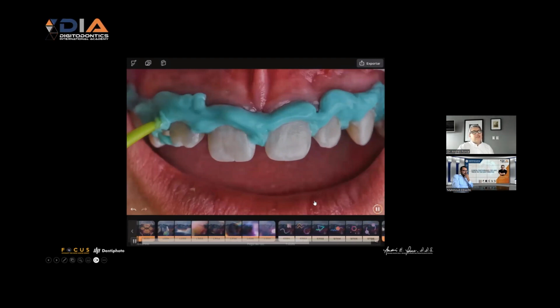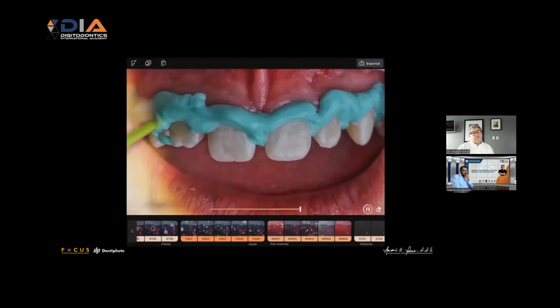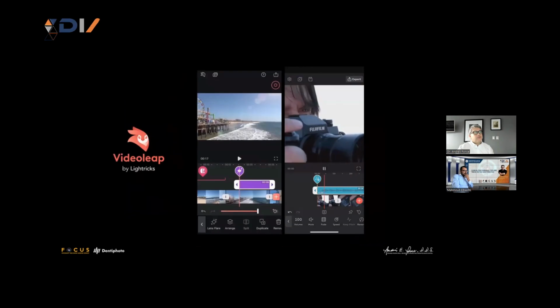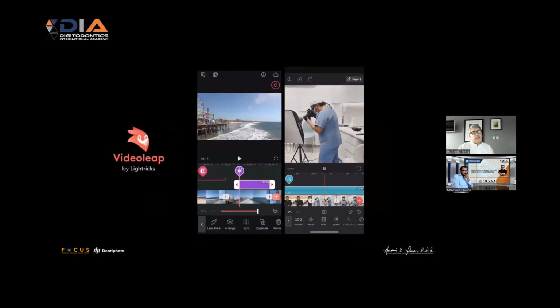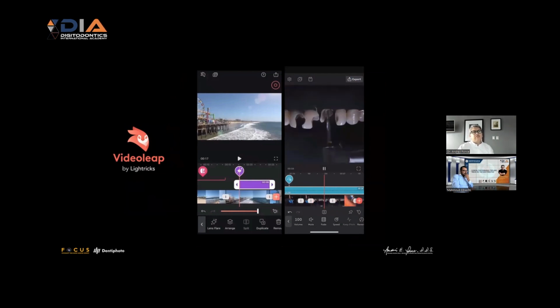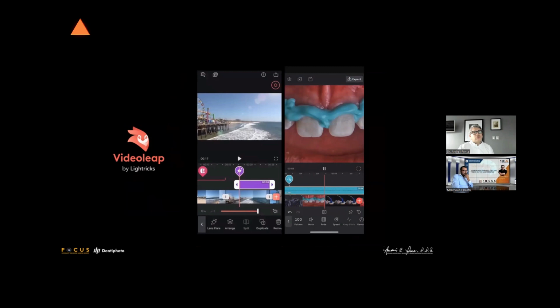So it's easy. Then you can export this. If the picture was in good quality, it's going to be a video easily, in 4K with no problem at all. And to edit, if you have some expertise with iMovie, for example, this is going to be very easy for you, because it's something that works really well.